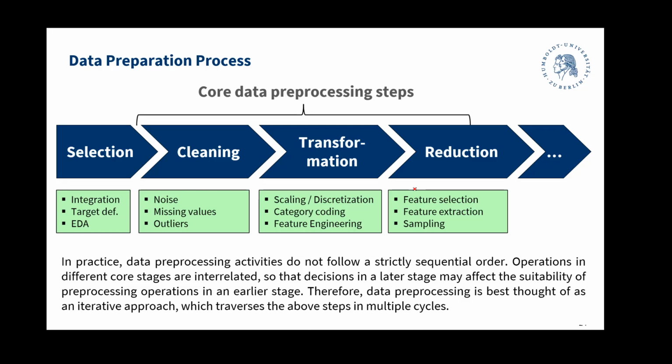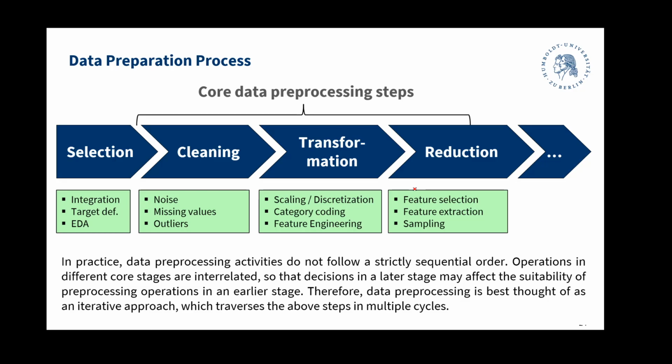Let's start from cleaning. Once you have your data set, you clean it. You look into issues of noise, missing values, and outliers. Afterwards, you enter the transformation stage. It is not entirely impossible that at this point you realize that you need to go back to do some more cleaning. So don't overinterpret the arrows. This is all I'm saying here, right?